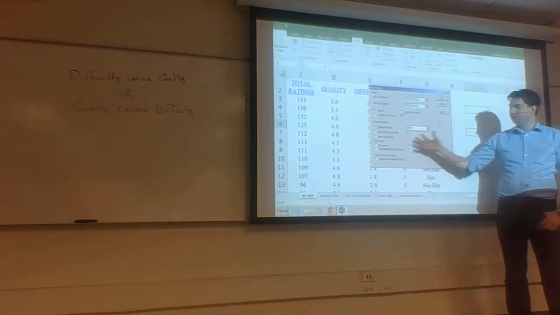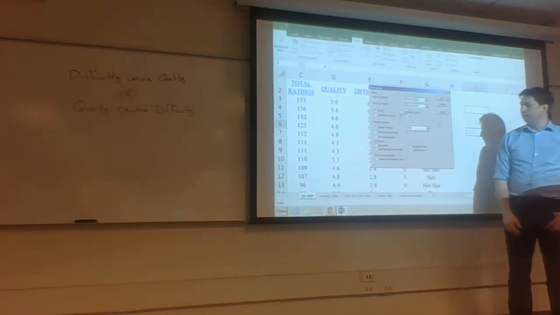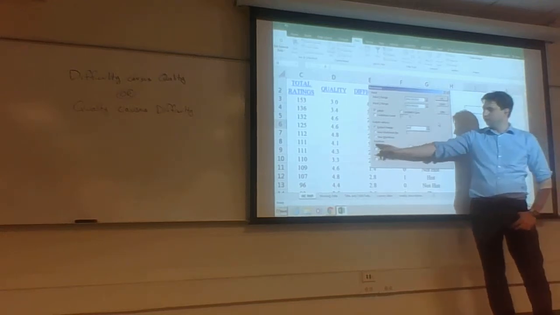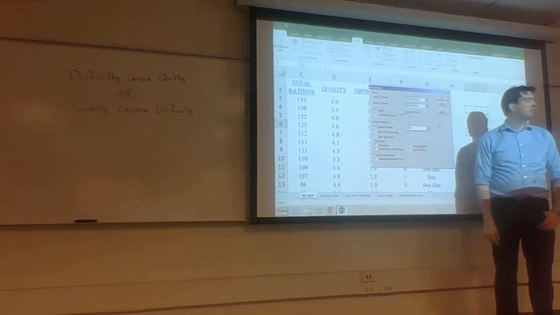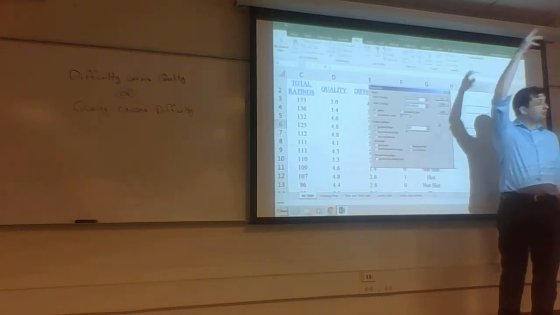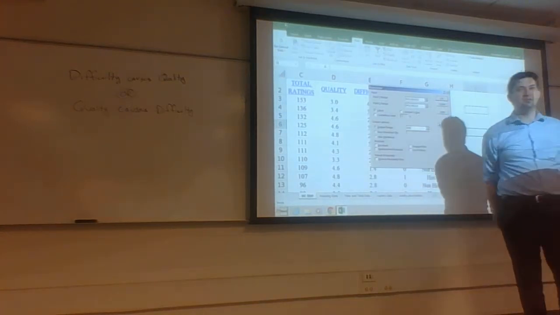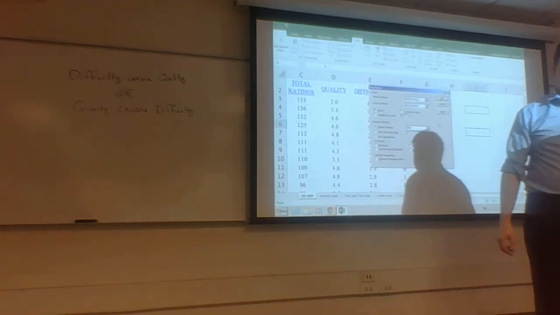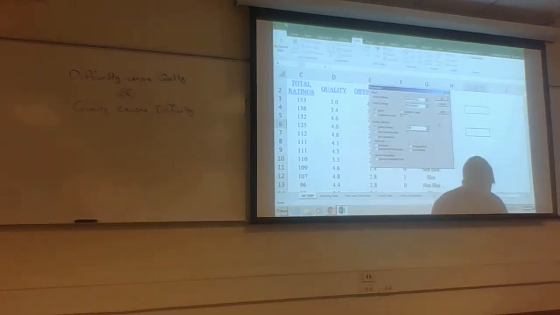There's a lot of other stuff here for other kinds of analyses. Like if you want to know the residuals for every single one of these 211 observations, you can select the residuals button, and it will print out an initial table with 211 observations and tell you the residual. Which is not helpful for you right now, but it's pretty interesting. Questions?